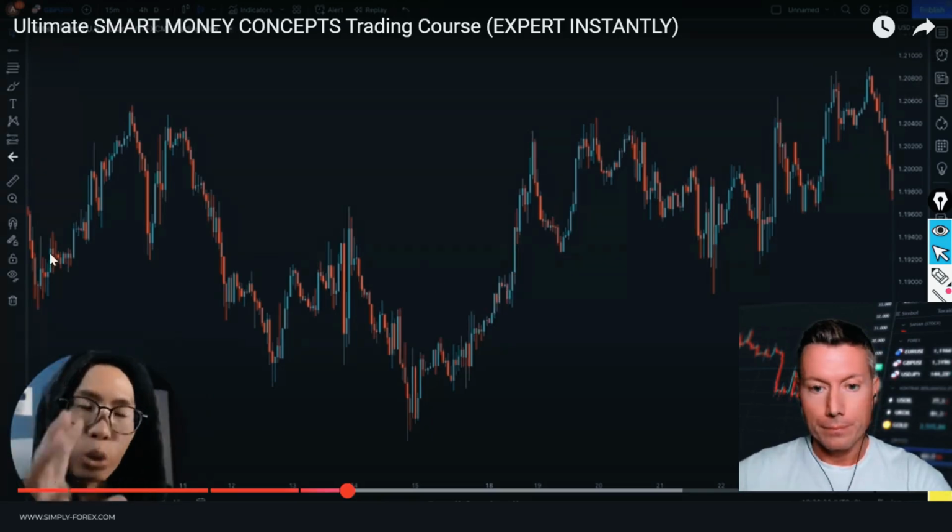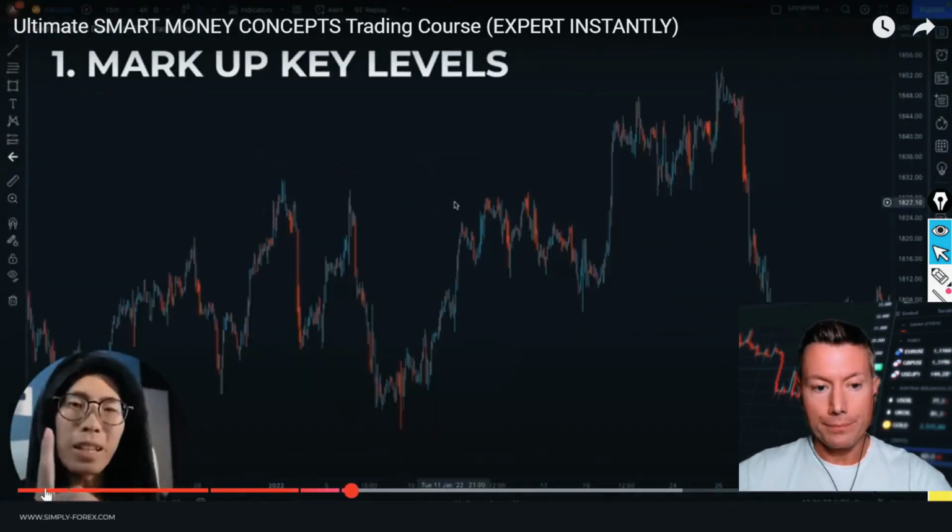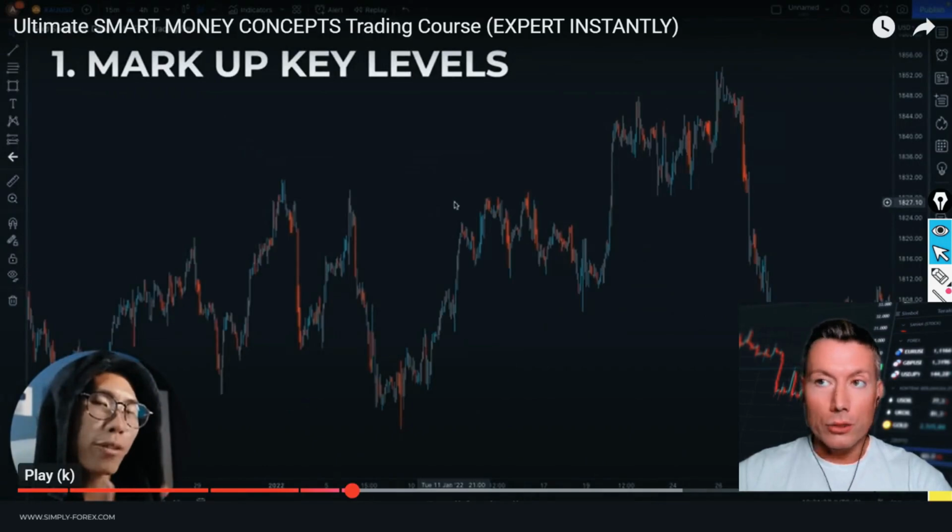Make sure that you are using a higher time frame, like the 1 hour time frame. The H1 is not a higher time frame. Again, with any strategy, guys, you want a higher time frame to give you direction, but really we're looking at daily or H4. H1 is not a higher time frame unless you're scalping on the 5-minute chart, right? So I disagree with that point, but let's carry on.